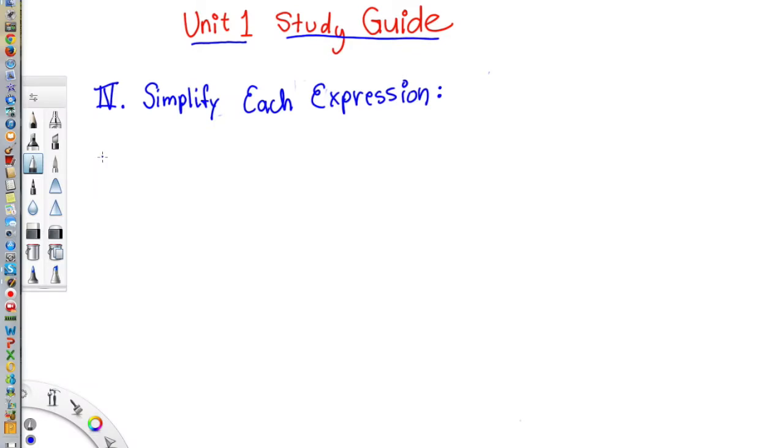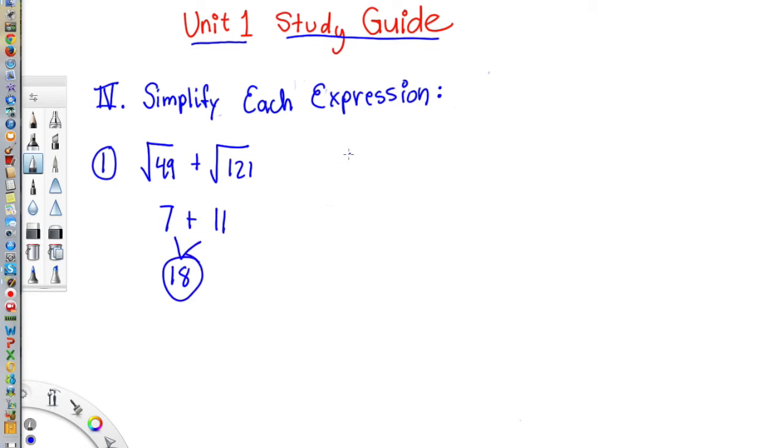Let's take a look at some sample problems from Roman numeral part 4. We see simplify each expression. Let's start with the first expression, number 1. It asks us for what is the square root of 49 plus the square root of 121. That's simple enough. The square root of 49 we know is 7, because 7 times 7 is 49, and the square root of 121 is 11. Okay, we just follow order of operations. These radicals are really exponents. They're negative exponents. So we do the radicals first, and whichever radical comes first, we did first, and then we add. Okay, we got the radicals out of the way. 7 plus 11 is 18, and we are done.